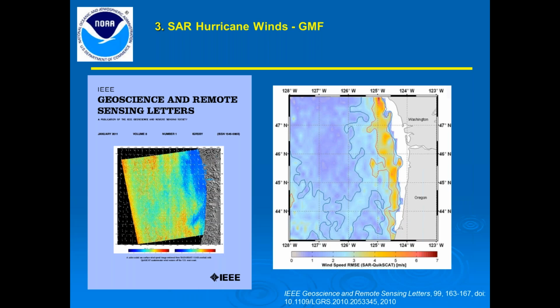So this is the comparison of accuracy, where we use the mature scatterometer wind to validate the SAR-derived wind product. On the right-hand side is the difference between the scatterometer and the SAR. You can see, this is the west coast of the United States, up in Washington, here's Oregon, the difference becomes larger as the measurement moves close to the coast. And within about 20 kilometers or so, we don't even have any comparisons. So that tells you SAR is very powerful in measuring fine detailed winds right up against the coast.